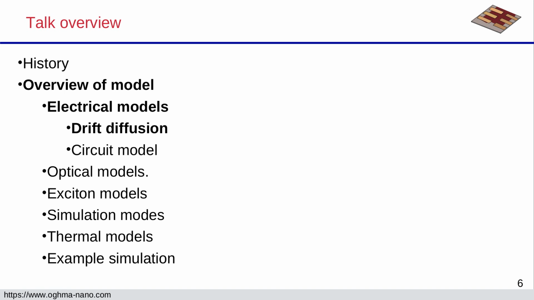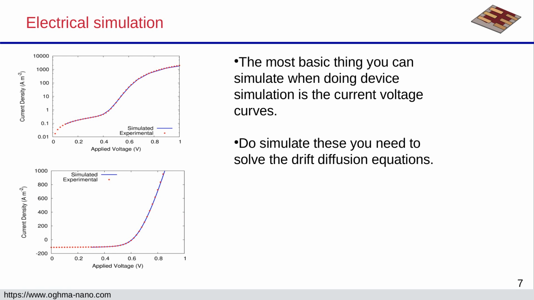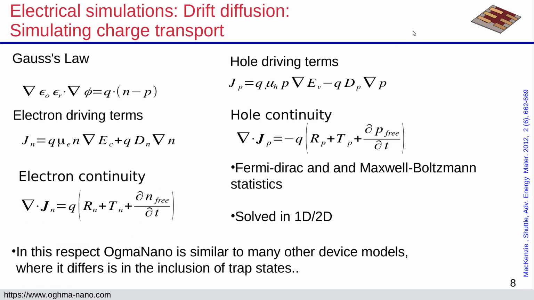in these next slides. So let's look at drift diffusion. Generally speaking, most people, when they simulate a device, whatever it might be, solar cell or transistor, they want effectively plots of current against voltage. To do that, you need to do electrical simulations, which is generally speaking drift diffusion equations. So here are some nice current voltage curves that were simulated with the model. To do that, just follow the approach as it was used before: solve Gauss's law, solve the drift diffusion equations, which are there. You don't have to know what all these terms mean, but you probably recognise the form of the equations.